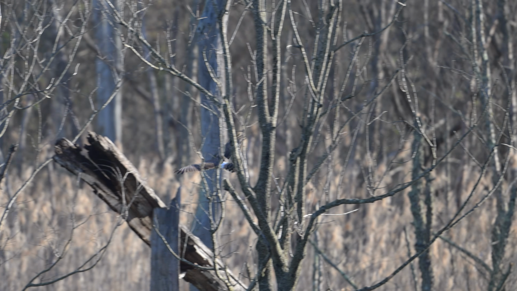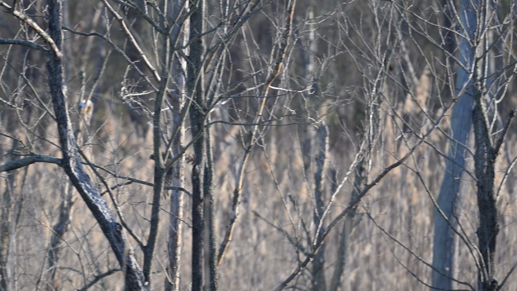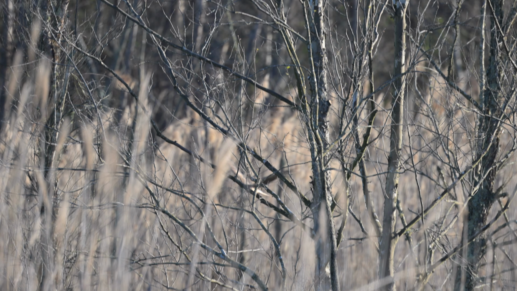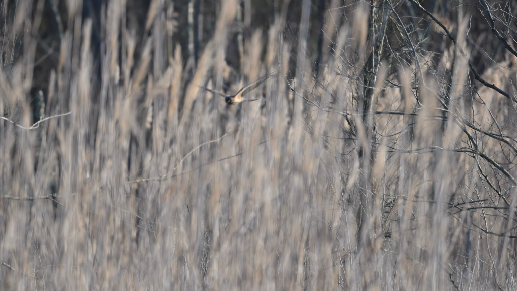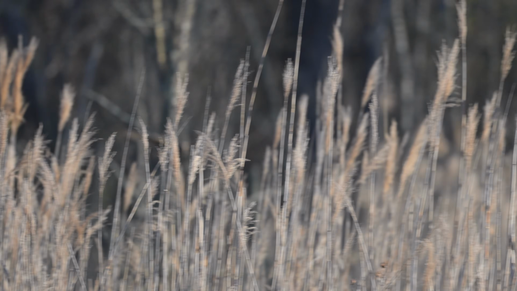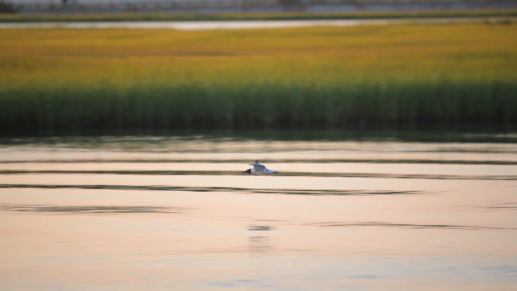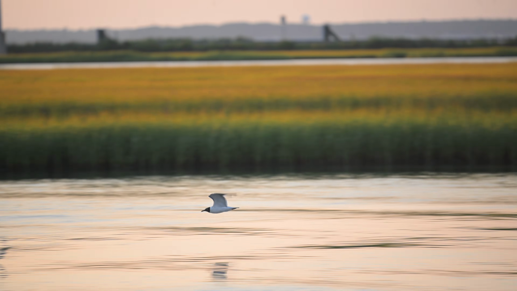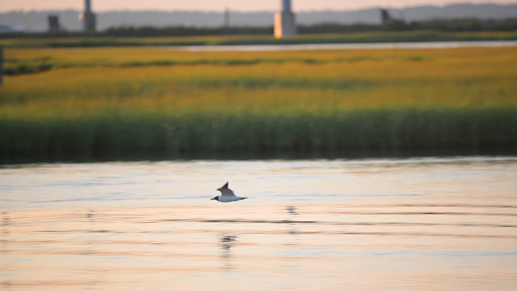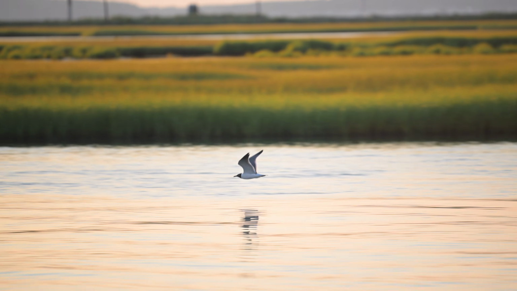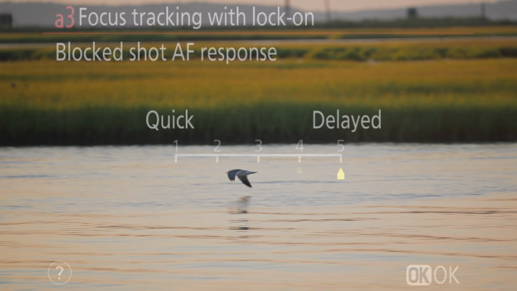For example, suppose you're panning and tracking a bird in flight, and it flies behind a tree, but only briefly. You might not want the camera to lose sight of the bird and then suddenly shift focus to the trees. Or suppose, like with this shot, that you're panning while on shaky ground and you don't want a sudden movement or a jolt to cause the camera to focus on the background. Oh, and by the way, we'll see why that can be especially problematic with this camera in just a moment.